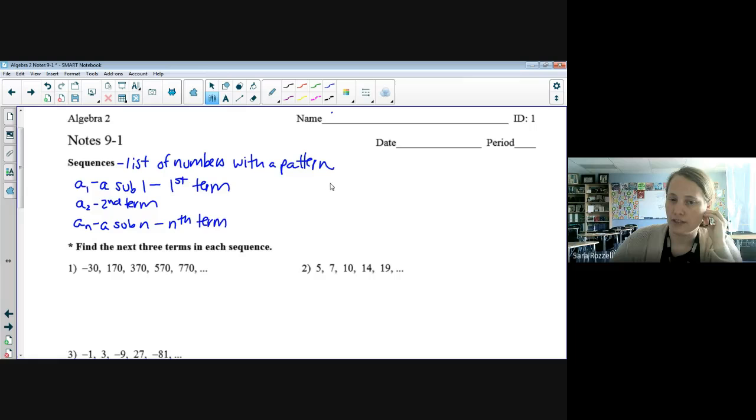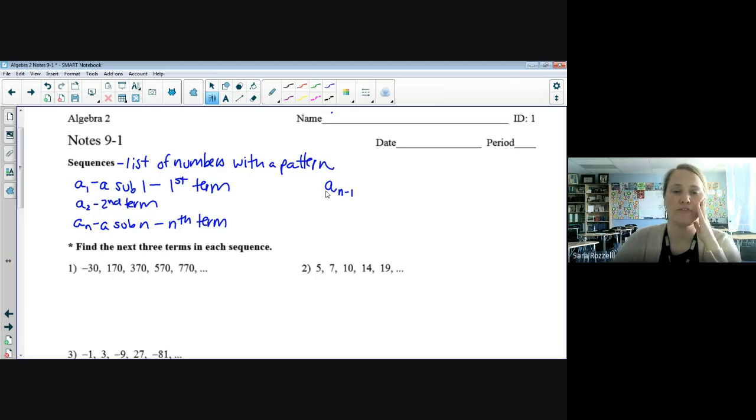And then one more thing that we see a whole bunch is A sub n minus 1. And that just means the term that came right before the one that we're thinking about. Like if I was talking about the fourth term, A sub 4 minus 1, what is 4 minus 1? 4 minus 1 is 3, right? So if I was talking about the fourth term, that would be n minus 1, that would be the third term.